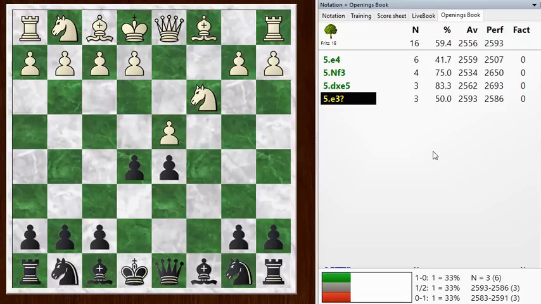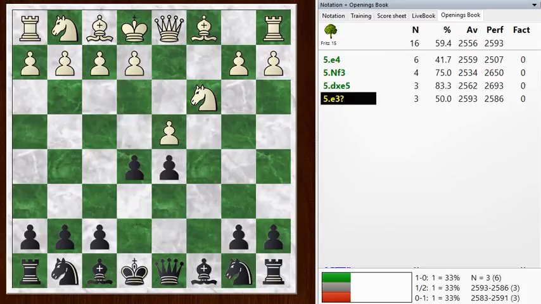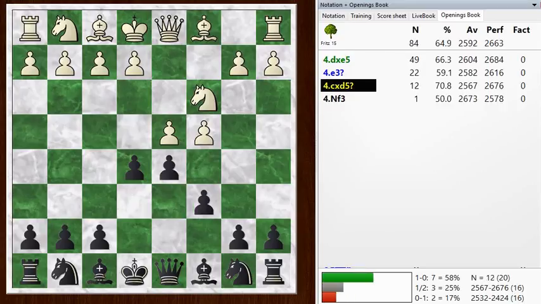So those are all lines I'm familiar with. But this particular combination of first trading and then playing e3, let's back up a little bit. I have seen that move e3 before, but it's been on move 4. If white just plays e3 here to support the center, then I play d5. And I guess they could transpose if they take here.